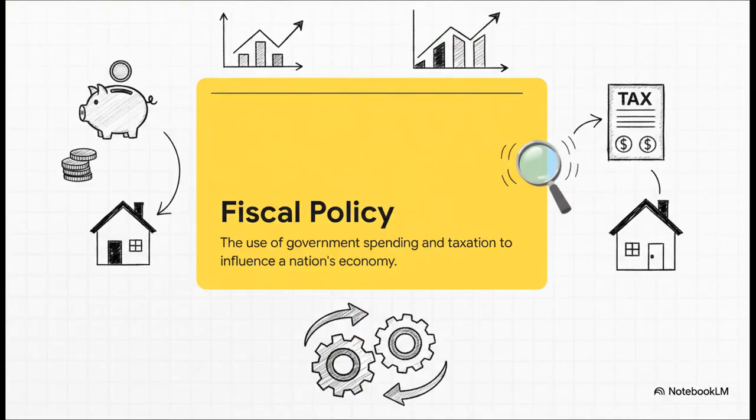At its heart, it's really just about how the government uses two main levers: its own spending and the taxes it collects to nudge the economy in the right direction. It's so important to remember this is not the same as monetary policy. That's handled by central banks. Fiscal policy, that's all down to the politicians.